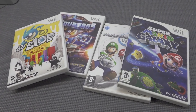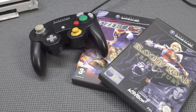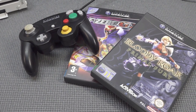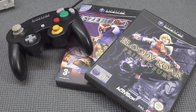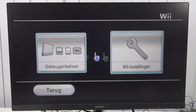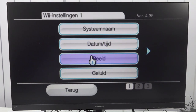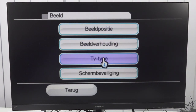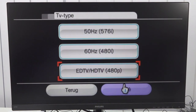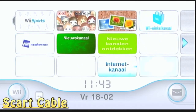The Nintendo Wii still has a lot of great games, so an HDMI solution is really valuable. We'll also test some GameCube games and compare the old school signal next to the HDMI options — visually and with audio. The first thing we need to do is go into the Wii settings. Under display settings, we set it to HD television 480p, and we also check the aspect ratio option.